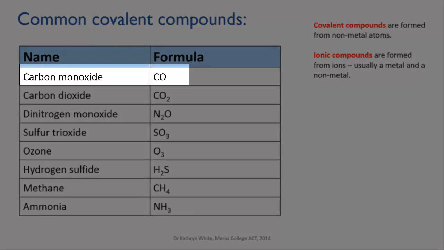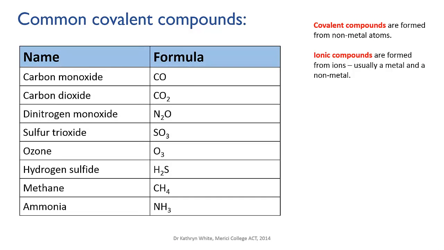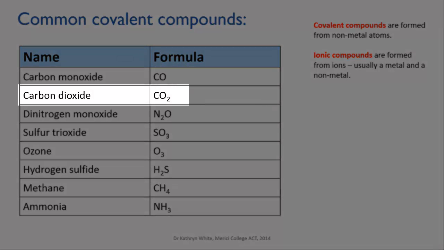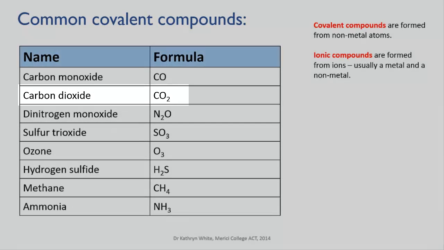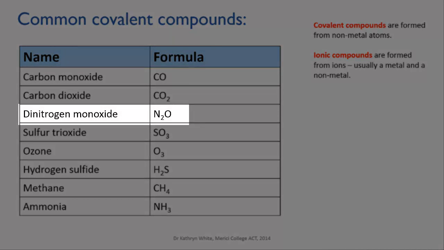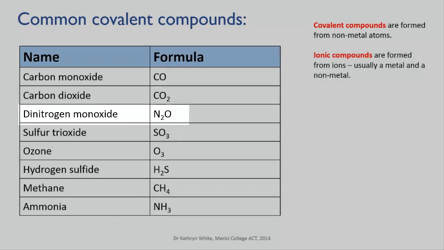All of these turn out to be gases. Carbon monoxide is the colorless toxic gas that's produced in exhaust, and it's an indication that fuel isn't burning completely. Carbon dioxide is what you get when fuel does burn completely — that means when there's plenty of oxygen around. It's not toxic but it's suffocating, and it's a fuel source for plants and an important greenhouse gas in our planet's atmosphere. Dinitrogen monoxide is laughing gas — it has an anesthetic effect and is often used by dentists or as pain relief for women giving birth.